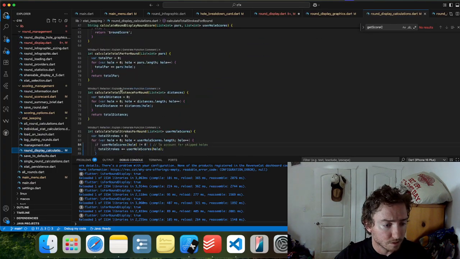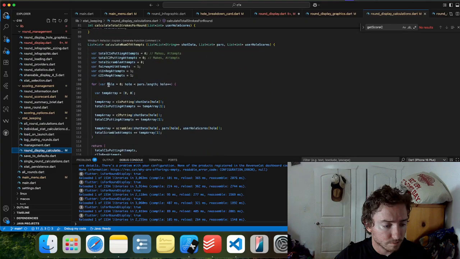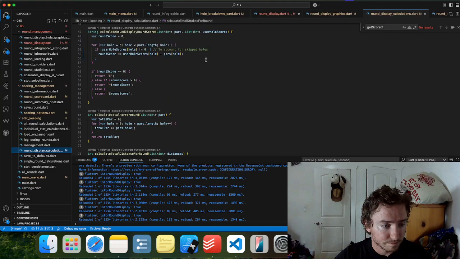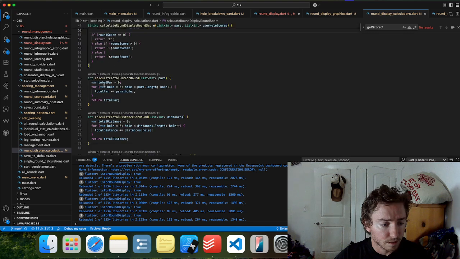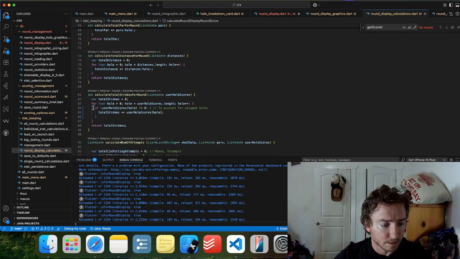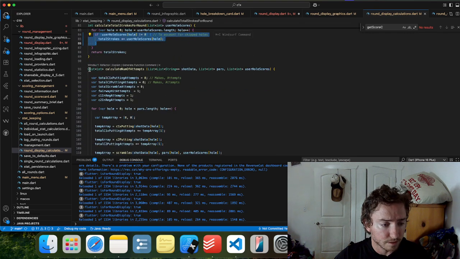Round display, round score. No, not. Probably need to fix this one too. Count for skipped holes. I don't change that. We count for skipped holes here. Number of attempts.